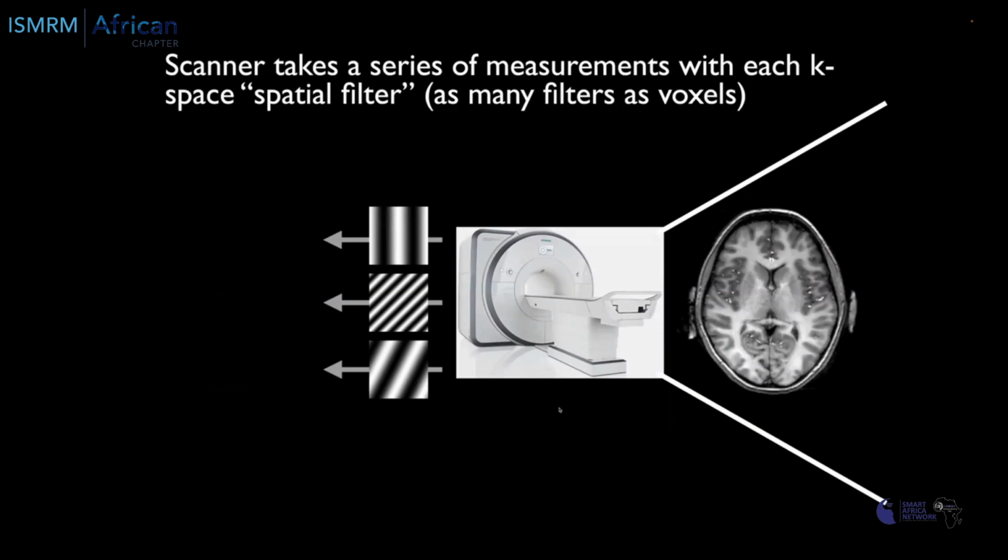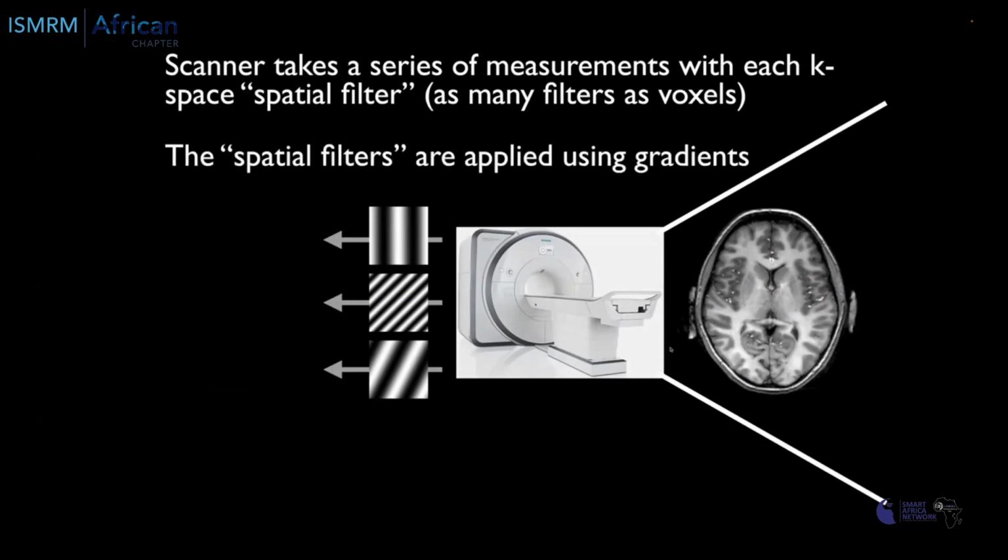So we're building up our image as a composite of these spatial patterns, and we just need to measure the weight associated with each of these patterns and then add them all up, and that turns into our image, right? So it's this process of taking sequential measurements, each one with a slightly different filter, and then adding all of those things together to get our final image.